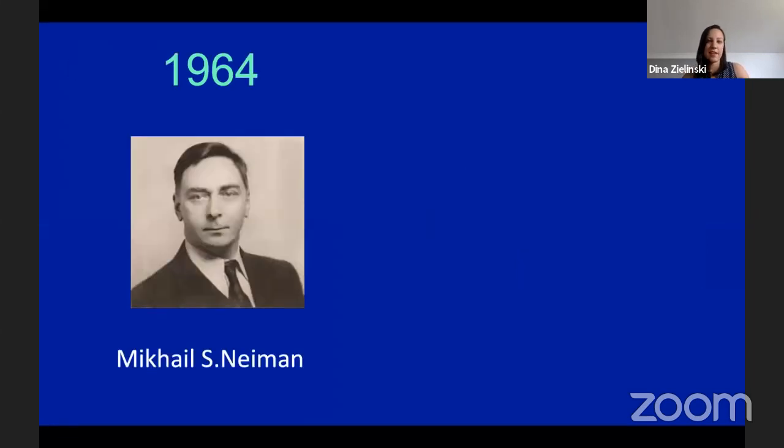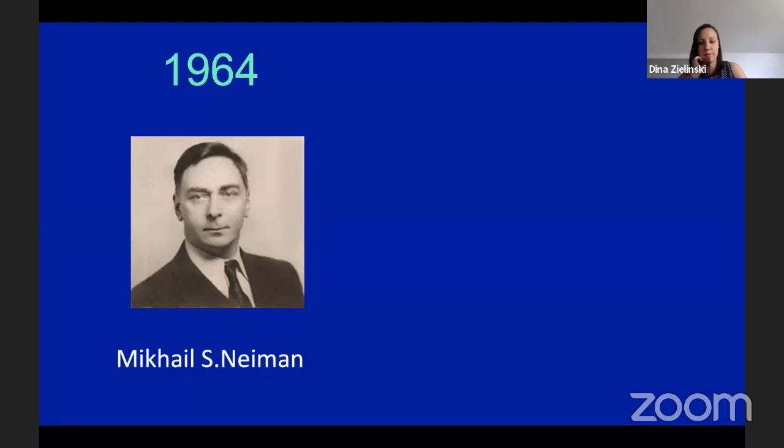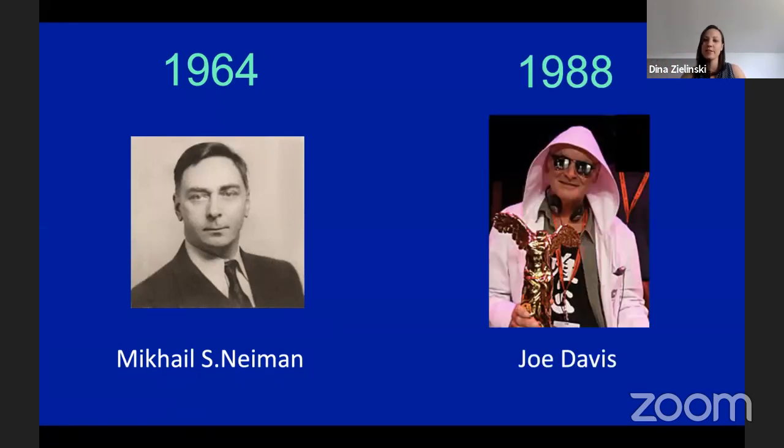And so next up is this guy, Michael Niemann, in the 1960s. And so he also discussed ways that we could possibly record and store and even retrieve information on DNA. So he took Feynman's idea and actually really articulated how we might do that. But it wasn't until the 1980s, in 1988, with this guy, Joe Davis. I believe he's actually still in a lab at MIT. And he was the first to actually store data on DNA.